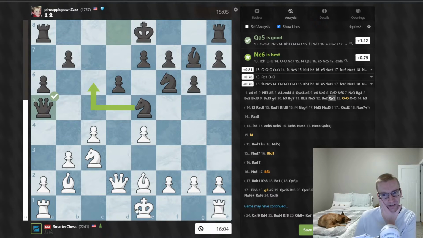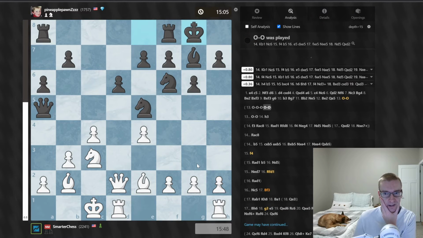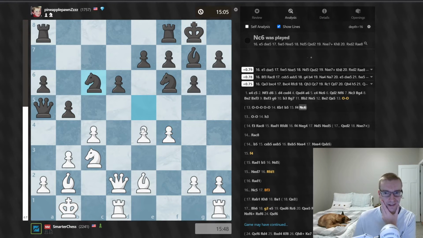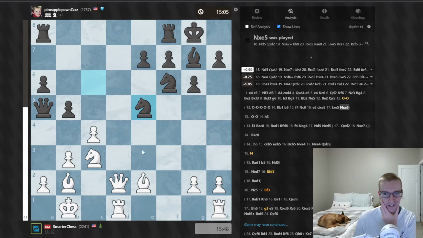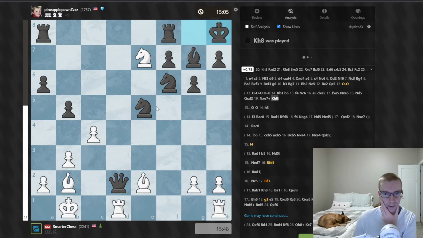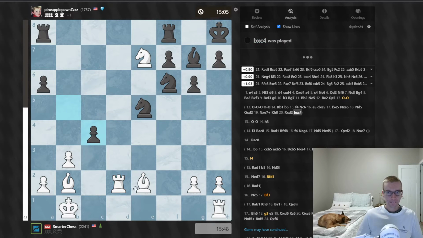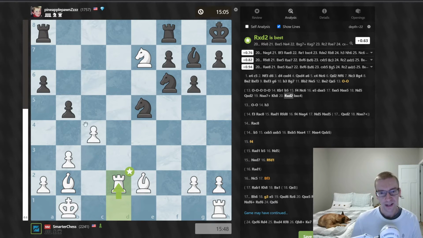Here even queenside castling was an option. This does look pretty fun. Kingside castle, king b1, b5, f4. And just try to crash through in the center, I guess. Wow. Oh, this knight hangs. Okay. Yeah, so that works out well for white.